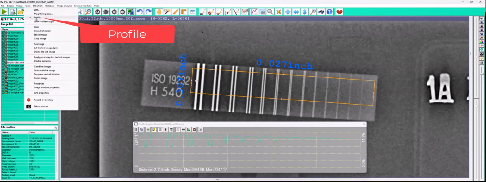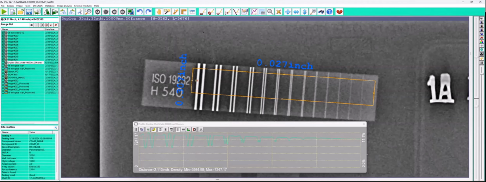Sorry, go back to the tools. The profile tool opens up this one box in the bottom right. Line profile duplex is the image that has come up. So this is your profile tool based on a line or a box. And what I choose to draw that box is up here where the magic wand is.